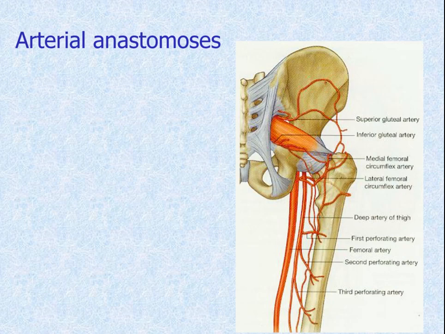About the arterial anastomoses, there are two important arterial anastomoses. One is called trochanteric anastomosis. The other one is called cruciate anastomosis. These two anastomoses connect up arteries in the pelvic cavity, which is the internal iliac artery, to the femoral artery through some of its branches, which you will learn later, and maintain the blood supply to the lower limb when the proximal part of the femoral artery is blocked. You might not understand some of these things, but wait for some time, then you will understand. So you can see this is the trochanteric anastomosis and this is the cruciate anastomosis.